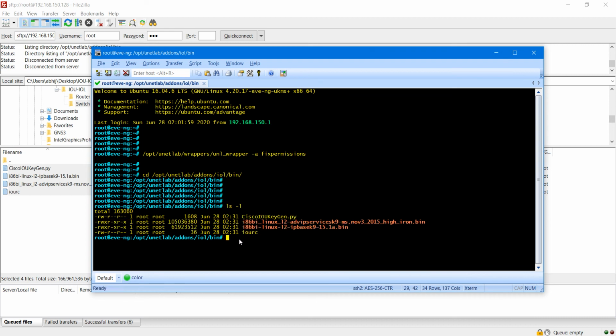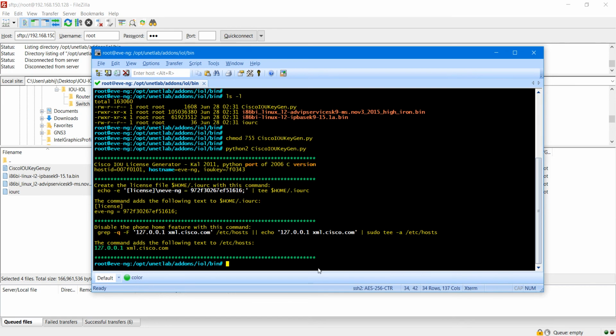Now we are going to generate the key. Before generating the key we have to run one command, chmod 755 and your Python file name CiscoIOUKeygen. Hit enter. Now you have to generate your key. So for generating your key, run your Python script, python2 space your file name, and hit enter.